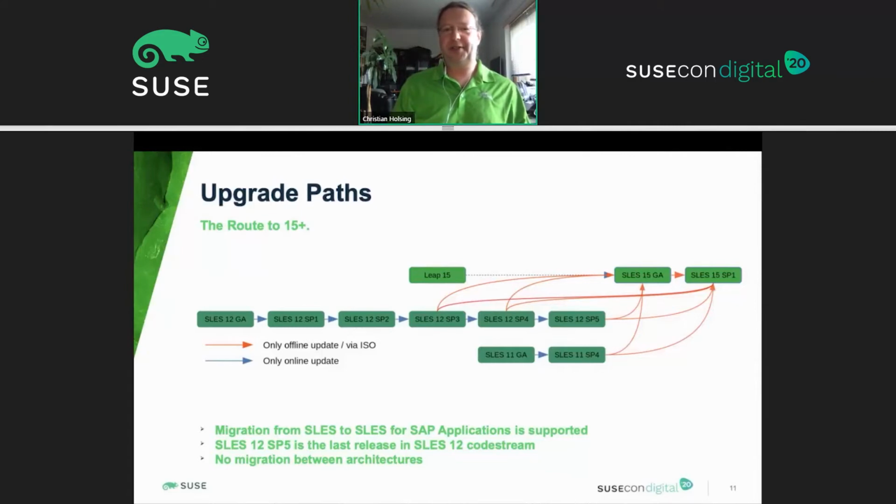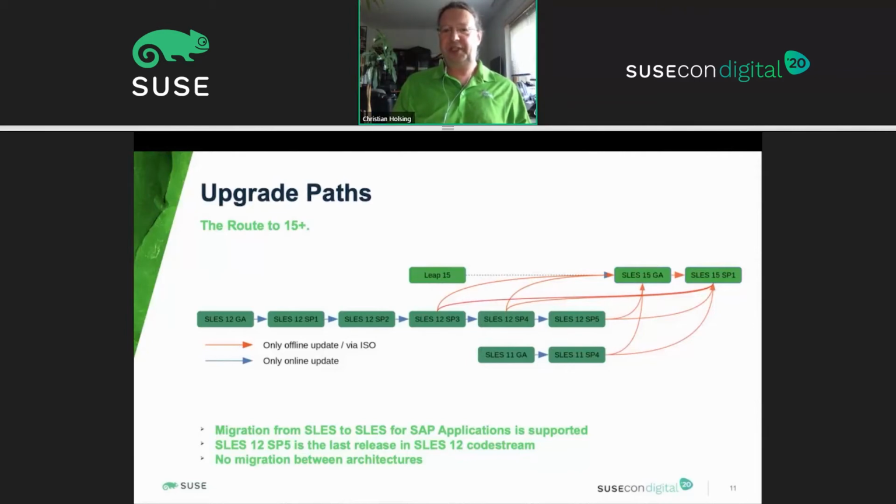And we do a lot of magic, but we're not doing enough magic to support migration between architectures. So when you are on a Power system and you have a big endian system and you move to little endian, that's something where you will need to reinstall, and obviously, I think that's pretty clear if you move from Intel to Power or Power to Intel or to the cloud. So that upgrade path will also not work that easily, and that requires a little more testing on your end.